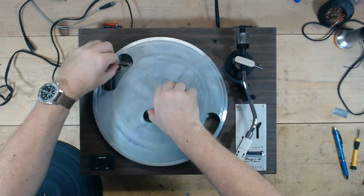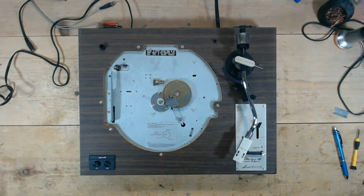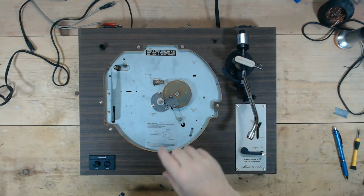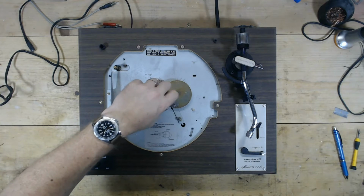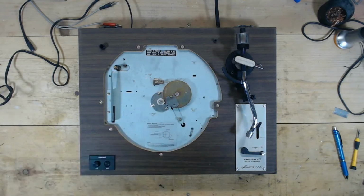So pop this belt off. So this will need kind of a general service as well. I'll speed through that. And what I mean by the general service is I will speed through cleaning this up, and that actually feels pretty good. But since we're going to have the bottom open, I'll pop that open and see what's going on with that. So anyway, on to popping the bottom off of this and taking a look at the inside.